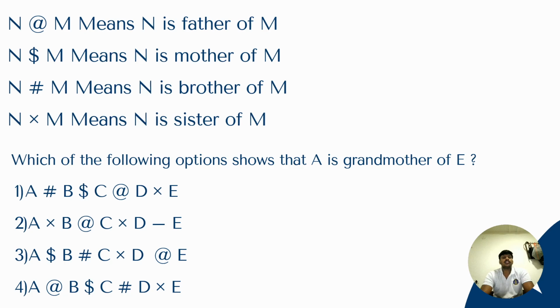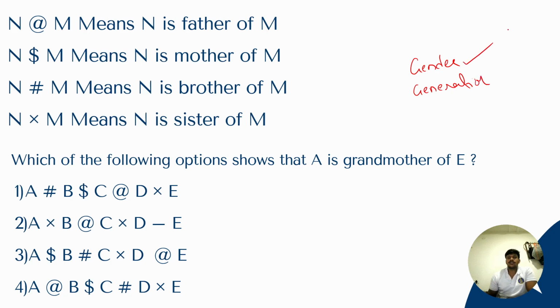So, how do we solve these kinds of problems where you already know the answer and you have to find out the question? If you don't draw the diagrams, you will take a lot of time. So for that, we are going to use a technique called gender and generation. Gender, then generation. Let us see what is meant by that.